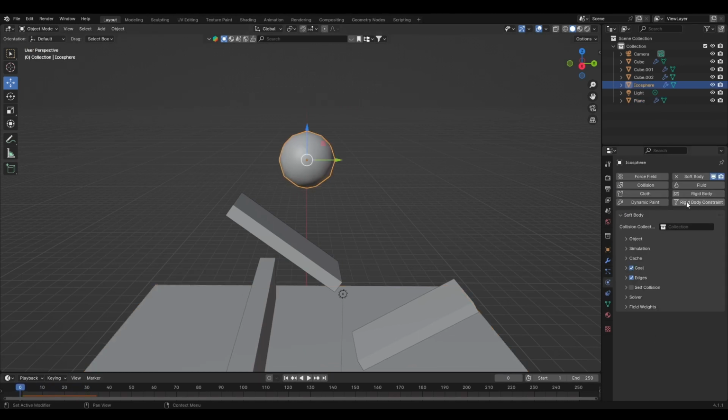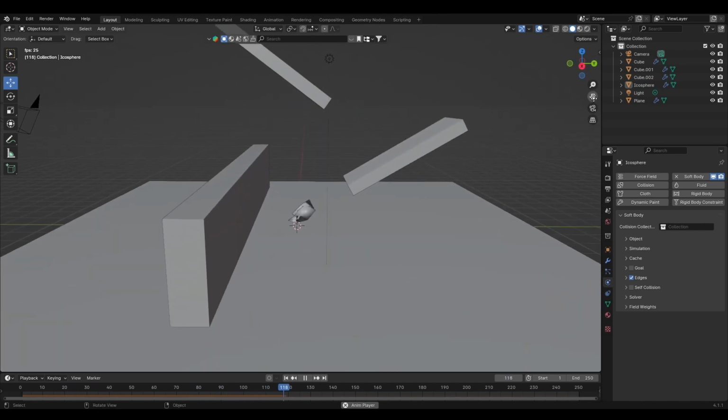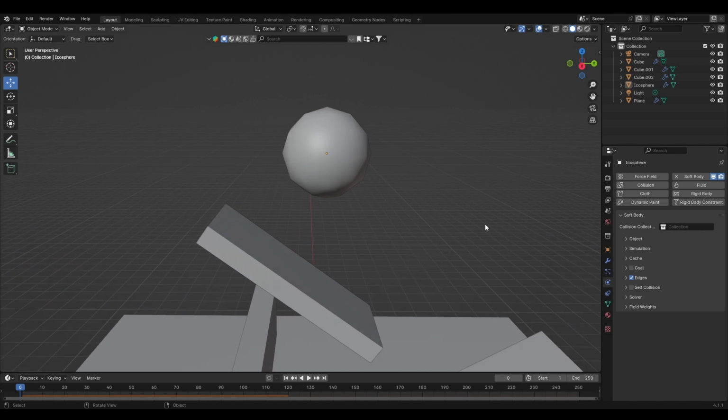That's because we need to go into the settings and remove the goal option here. Now you'll see it falls, it's deforming a lot, and we can fix this by going into the settings here. So we'll move this back. We're going to open up these settings.